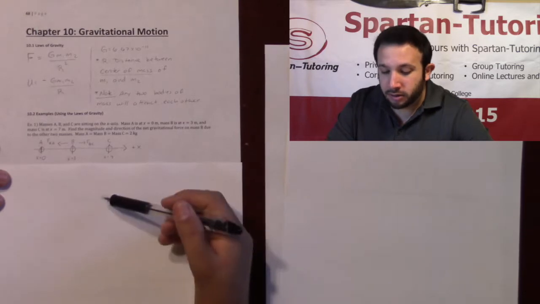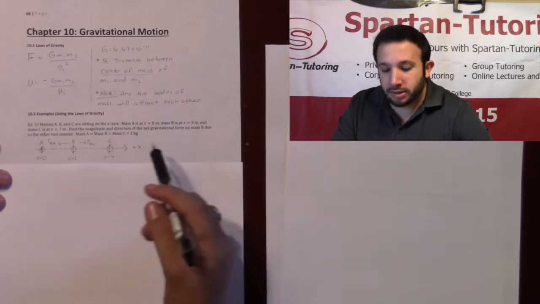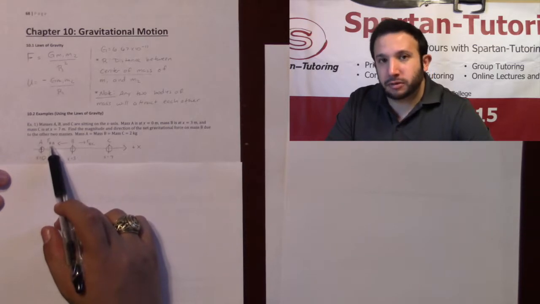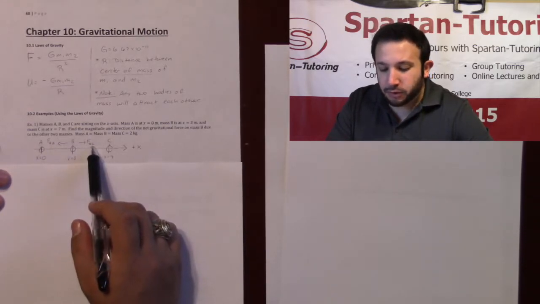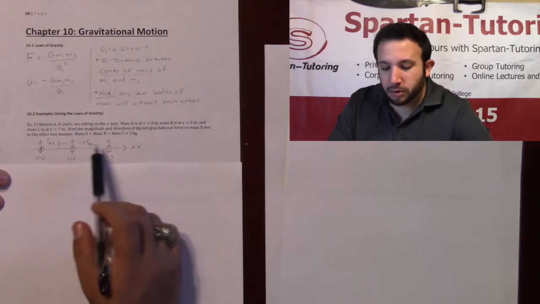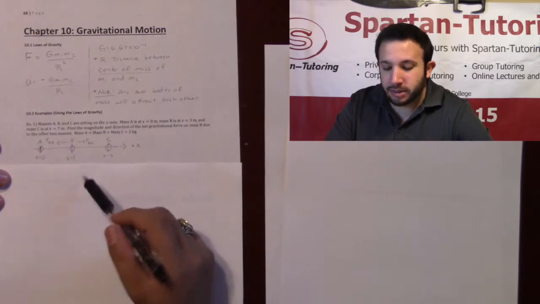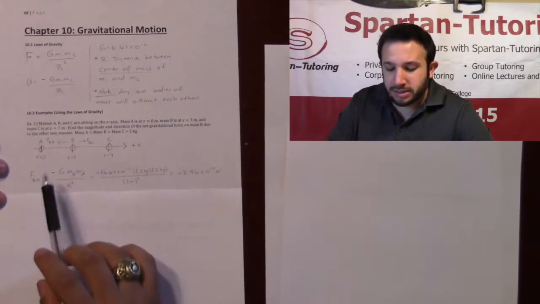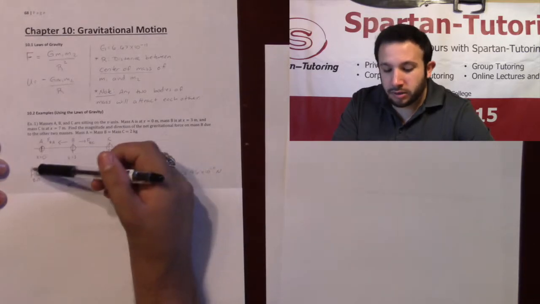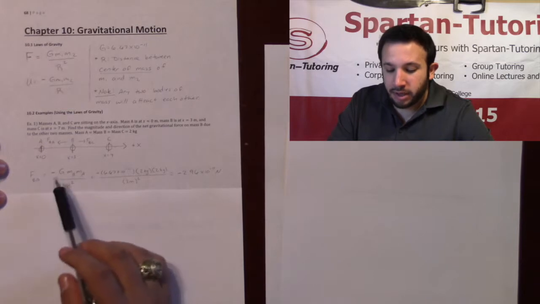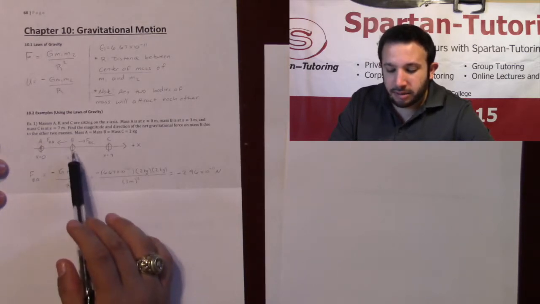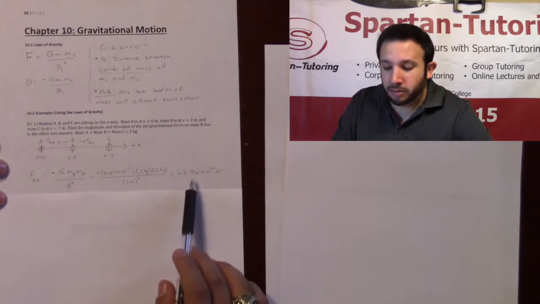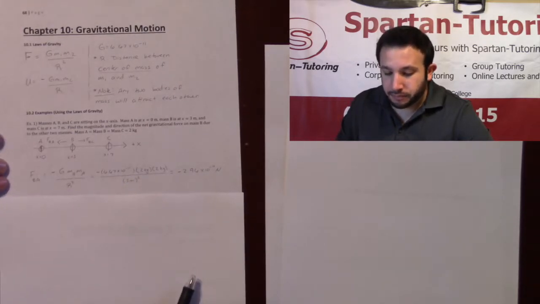Let's say all the masses are going to be 2 kilograms. Any two bodies of mass will attract each other. So let's say a and c are held in place. The force that b feels from a will point to the left, and the force that b feels from c will point to the right, since both a and c are attracting mass b. So let's find the first one: the force that b feels from a. The reason this is negative is because it's pointing in the negative direction — this force is a vector, so direction must be taken into account. This is going to be negative G, mass of b, mass of a over r squared, where the distance between a and b is simply 3. When I plug in all my numbers, this is the force that b feels from a.